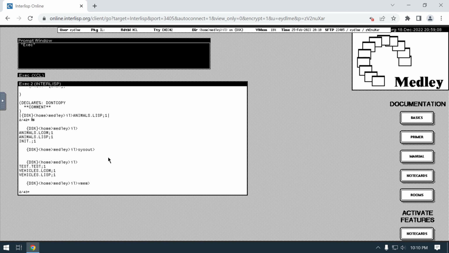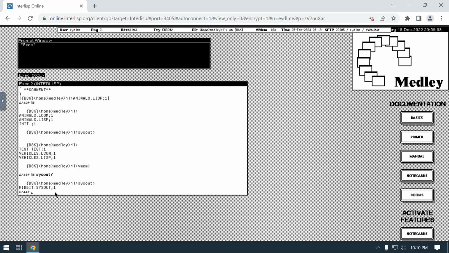Is there something else that I can think of? I guess if you wanted to save the file, the next time I come in here, let's say, if I say ls sysout with a slash at the end because it matters, I've only ever saved one sysout. So if I was wanting to do that, then you just type sysout and then give it the path, I guess, because it doesn't automatically go into sysout.